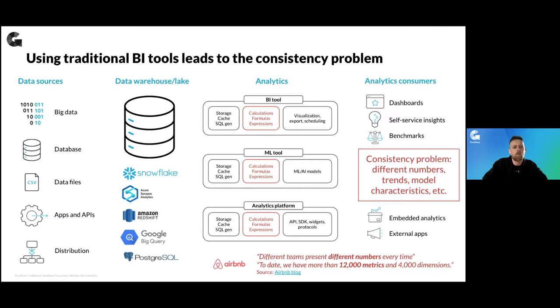Keeping the consistency of calculations and formulas on top of different technology stacks is very difficult. Moreover, if you look at how to govern access to those metrics, measures, calculations, or underlying data models, that's an even bigger problem. It's even more difficult to govern access in a unified way to all these consumers. So there is a huge consistency problem that undermines the DataOps efforts, all the investments that those DataOps groups put into Snowflake and into the consolidation on the data side.